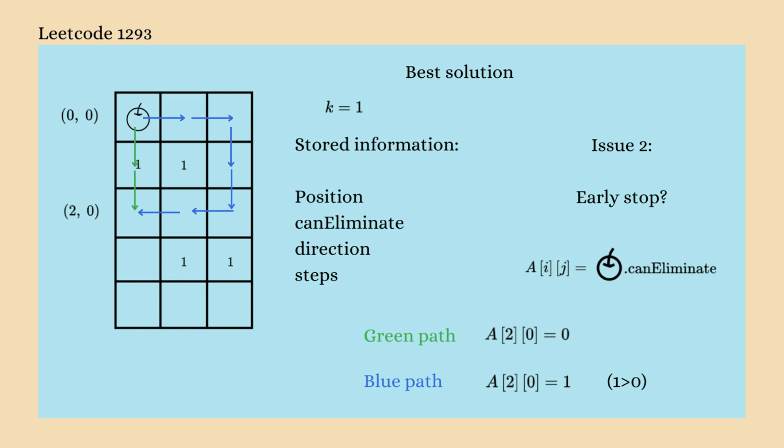As an analogy, our green path is like an Uber, and our blue path is like a bus. Uber takes shorter time and bus takes longer time, which corresponds to green path takes fewer steps and blue path takes more steps. We will want to make sure the bus will cost less in order to be considered as a candidate, because if the bus costs more than Uber, we will take Uber instead. After performing this capital Aij strategy, we can achieve our best solution.